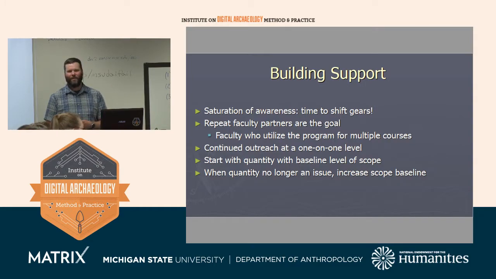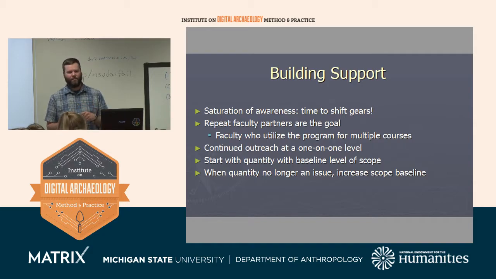Numbers and goals of number of students reached, or specific quantitative benchmarks that programs or departments want to hit for how many people they're reaching out to. This is really hard for me to convey, but you want to get the number of classes to a good point with a minimum level of scope of your projects. You don't want, say, you're reaching 500 students and all of them are doing the lowest, barest level of a digital project. That's entirely possible. That would not look good.